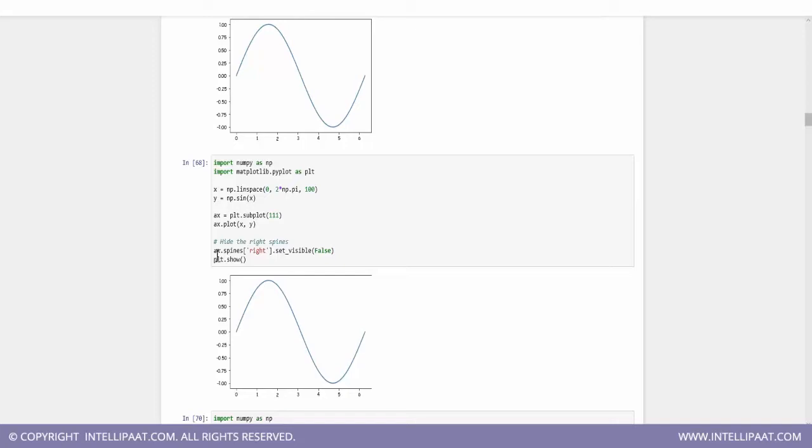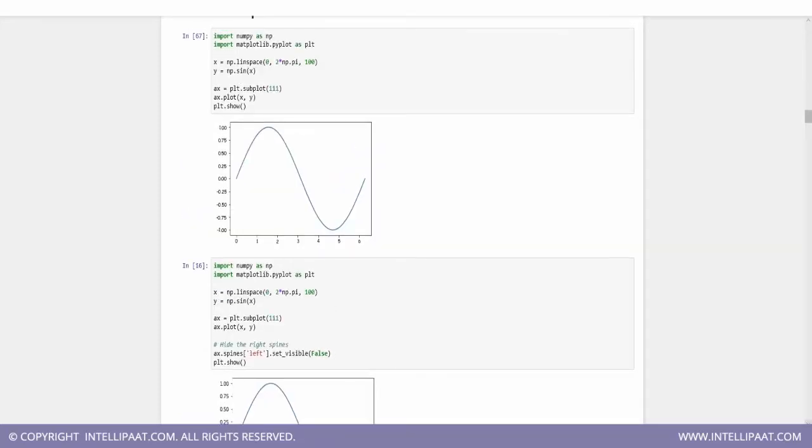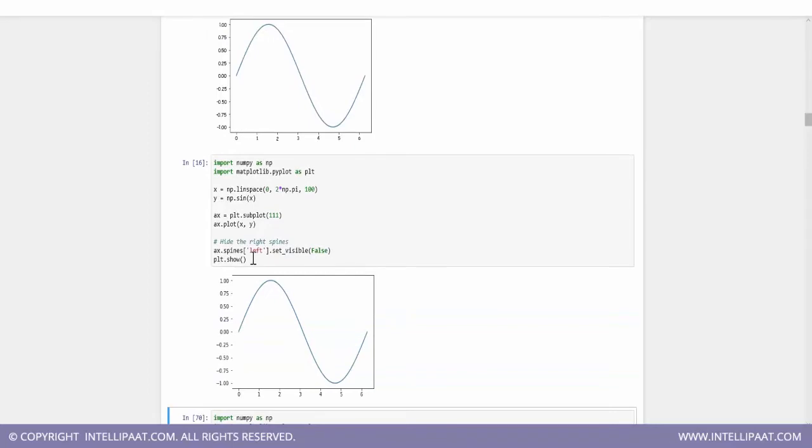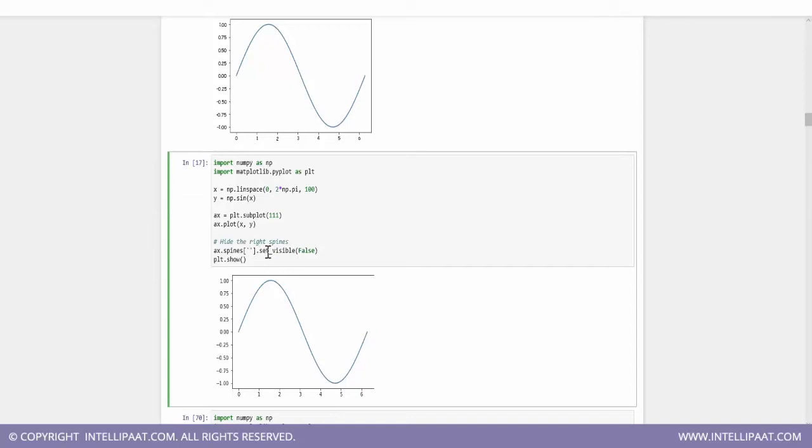What you can do is ax, which stands for axis, dot spines, and then you can choose whichever, right or left, dot set_visible False. So you see, if I do the left, then the left one goes out, and if I do my right over here, the right line goes out of the picture.